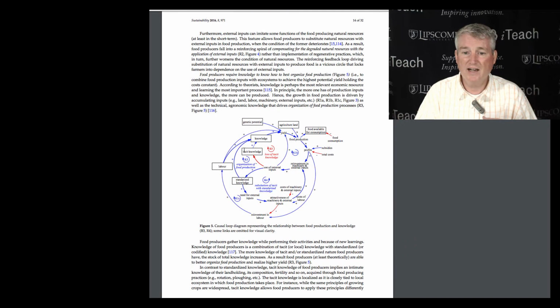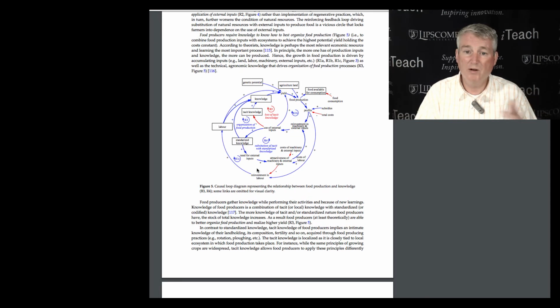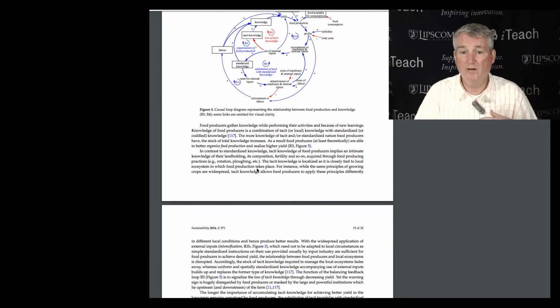And then this next diagram begins to throw in the component of knowledge. These researchers had found scholarly evidence that the knowledge that producers have or that they possess to organize food production is one of the most critical inputs in the system, next to their use of food production inputs like machinery, and next to ecosystem resources which create the productivity of a farm.